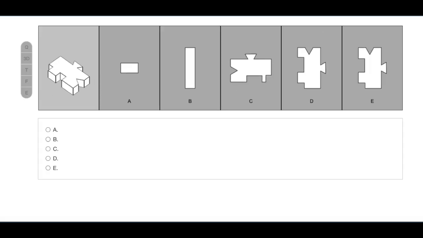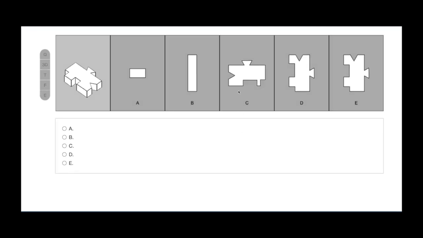So the top views are C, D, and E. The front view is B, the end view is A. Starting with C, we can see that there's a long rectangle, which is this one, and then there's supposed to be a shorter rectangle, but that's not here, so it can't be C. For D, we're looking for a long rectangle right here, because that's on the triangle side. But it's not long, it's the same size as the other one, which is not correct. And E is about the same size as this one, not really large. So it can't be C, D, or E.